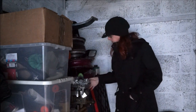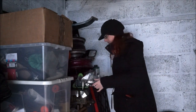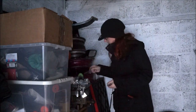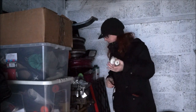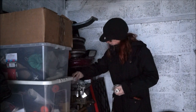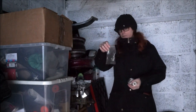So here we have the bottom of the engine and all the gubbins in it that we need. So we have the pickup filter, all the little bolts, and we have the oil pressure release valve.